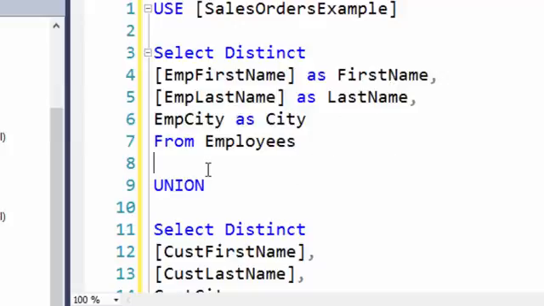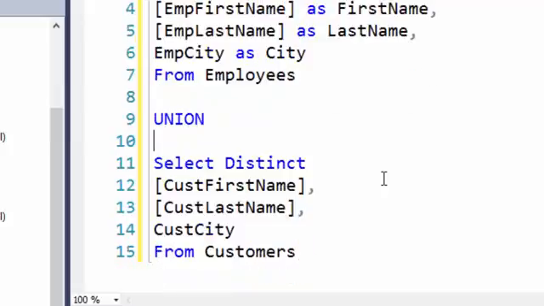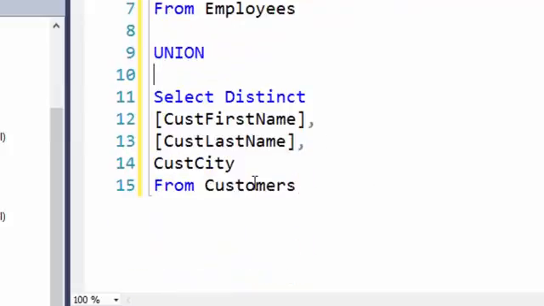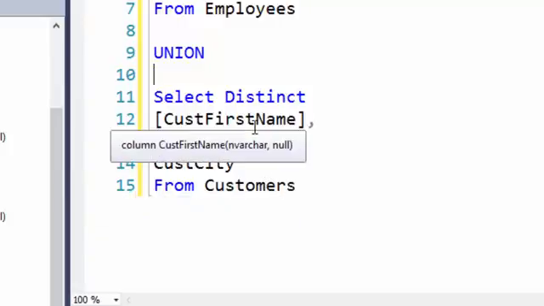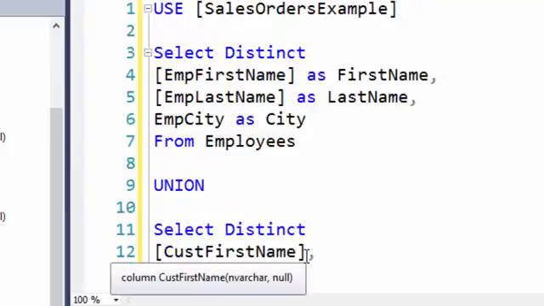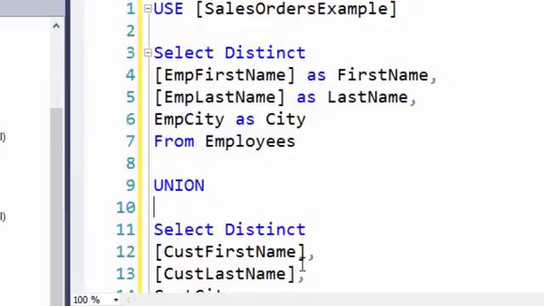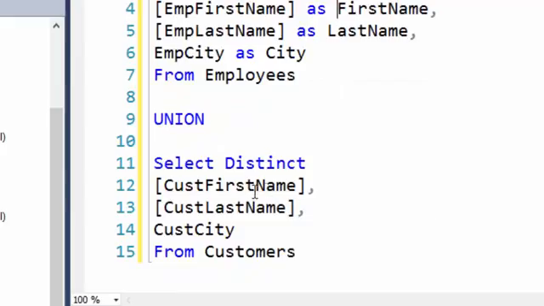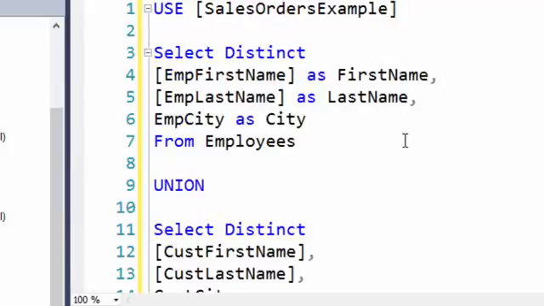So we're going to union the customers table data, cust first name, cust last name, and cust city. And again, I don't have to put the column names or any alias here in the customer table because it's going to go by the first select statement, and everything's going to be called first name and last name. So we have three columns at the top, and then three in the second set. That's the first criteria for union.